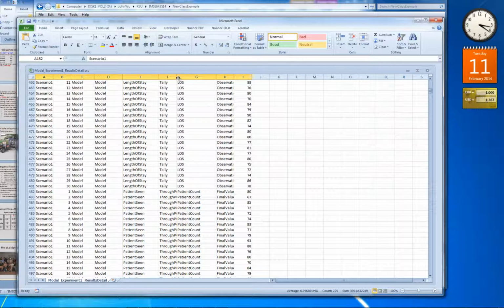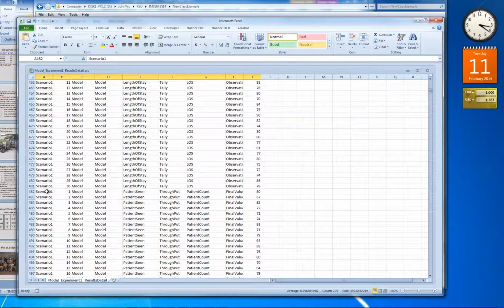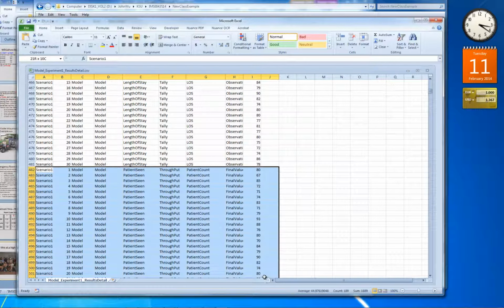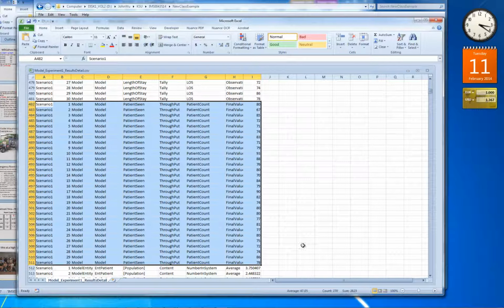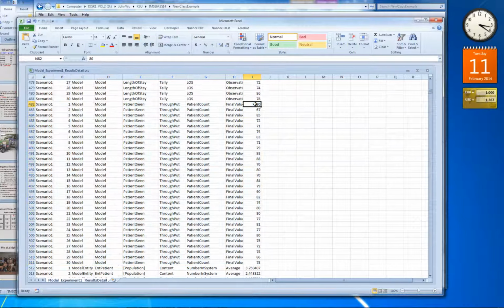Patient count. So here I have all the 30 days, how many patients got produced in that 30-day period. So these numbers are the ones you want for our homework, for example.